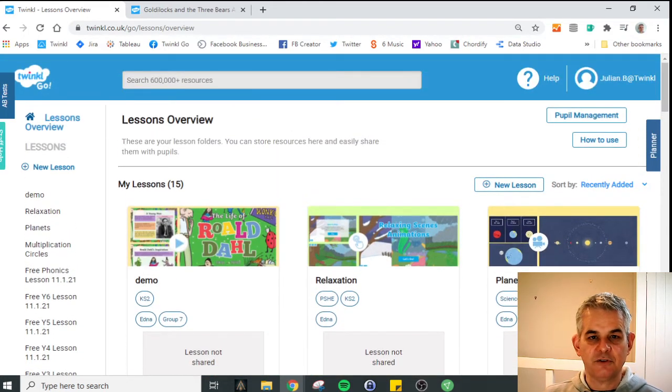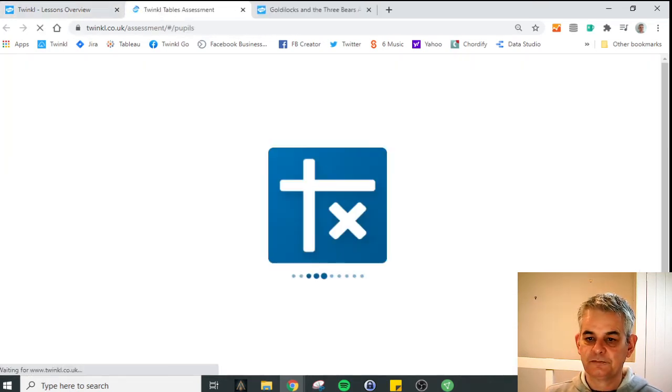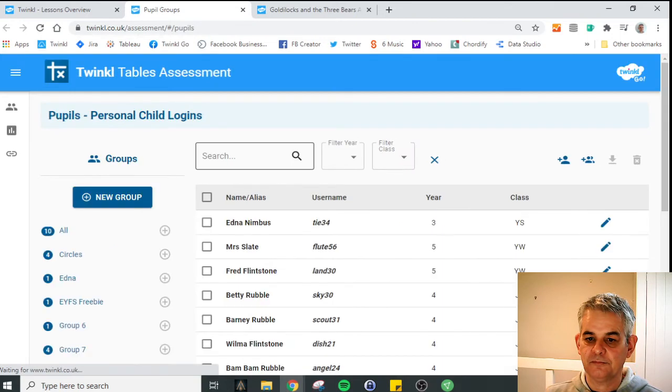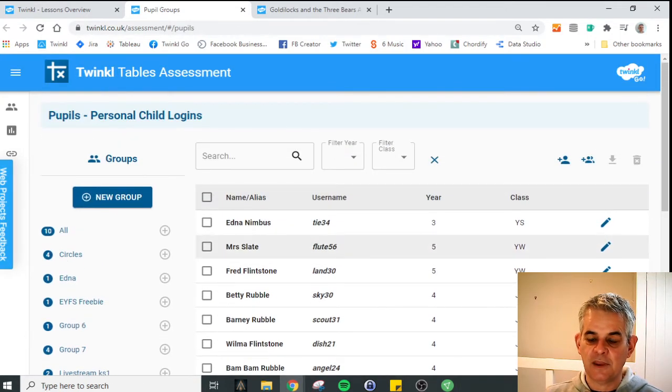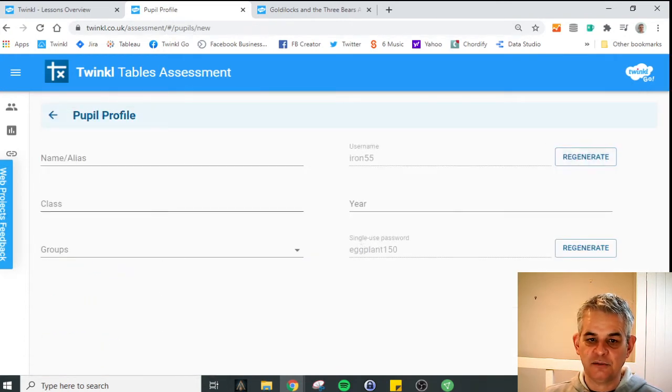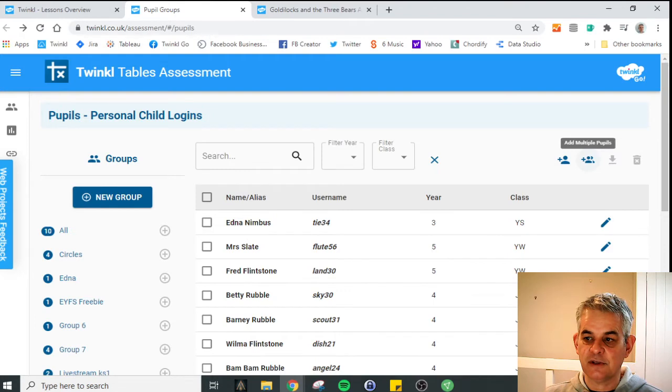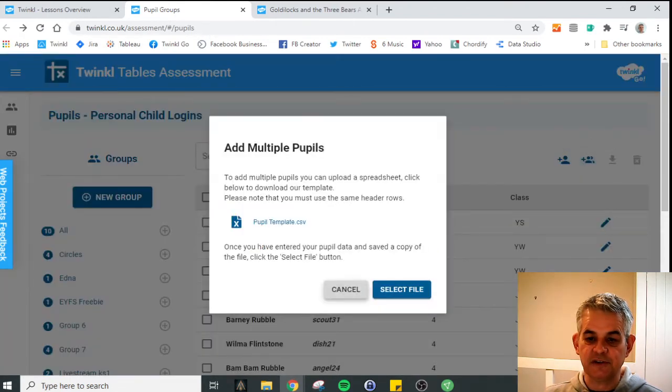Okay, so let's have a look at how you manage that. So go to Pupil Management, and here are the names of some children that I've already set up. If I want to add new children, I can do via this, or I can do it via adding multiple pupils via a spreadsheet.